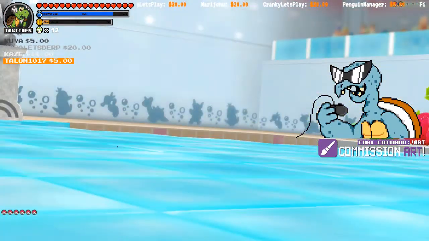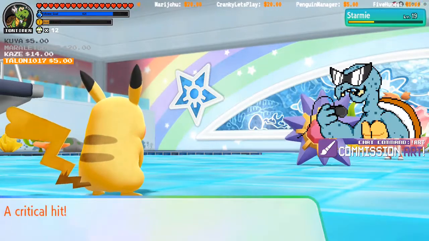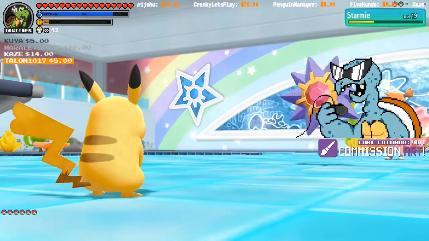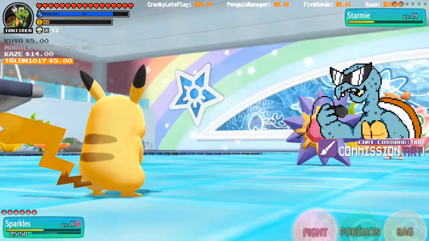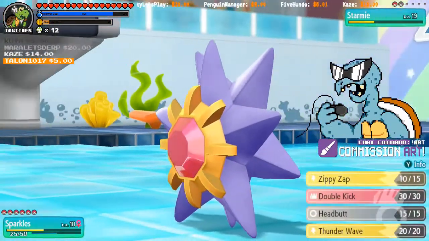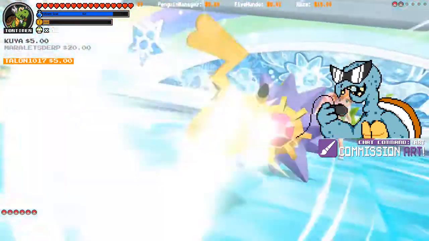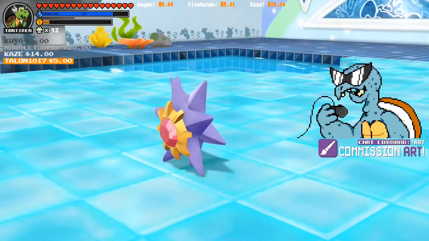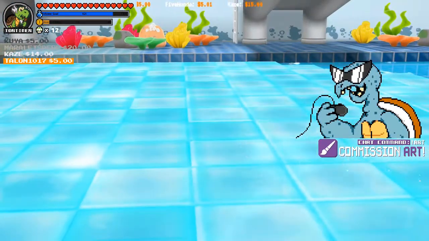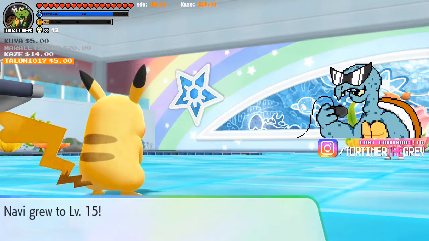All right, Sparkles, finish off the Starmie. Ooh, did not finish off the Starmie. Scald. Ooh! That hurt! Holy crap. All right, Sparkles, finish off with Zippity Zap. All right, Starmie goes down. I think the team she gives us is Scald, which will be nice. I don't know if anybody on our team can learn it because we don't have a water type yet.